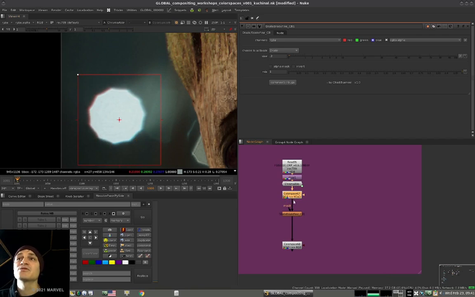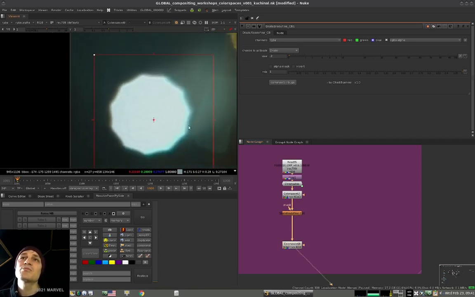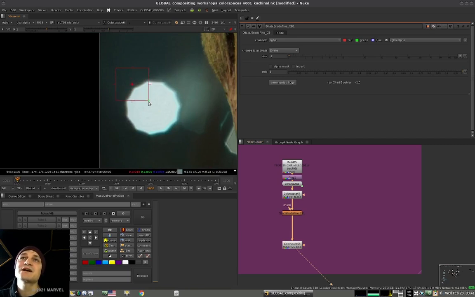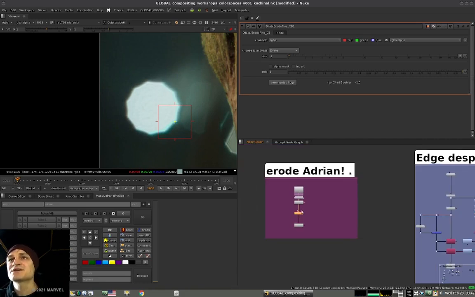So I'm going to, again, use YCbCr, and then I'm just eroding the blue channel in this case. Okay, so I have to say it did solve the problem of the chromatic aberration on the one side, but for me it did introduce it on the other side. So I failed to, maybe I will have to mask, maybe I'm doing this wrongly, but that's what I managed to do. But just have it in your head. We have more examples of chromatic aberration fixes a little bit later in different color spaces.